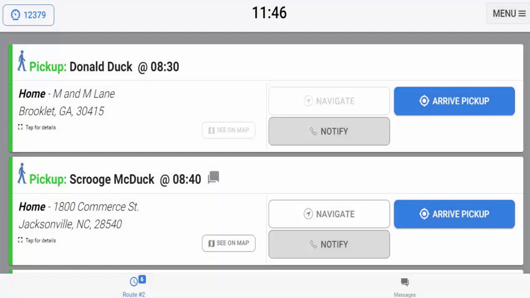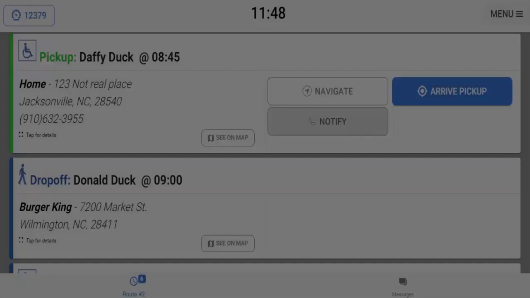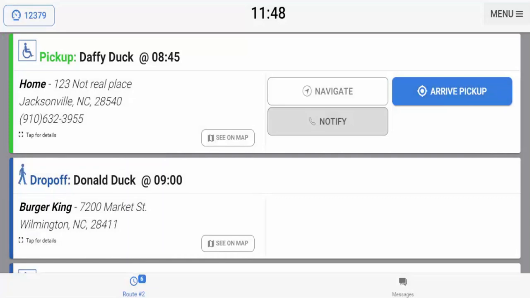Always work from the top down. Jobs appear in the order in which you should perform them. If you need to perform the jobs in a different order, contact your dispatcher, and they will change the times and reorder the task on your screen. Your schedule screen contains a lot of information.